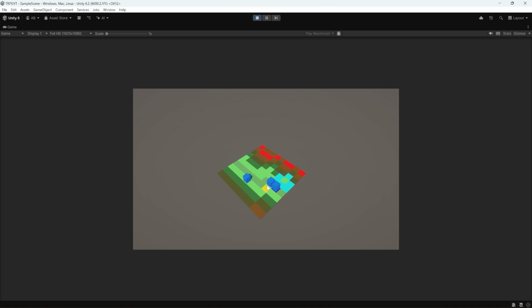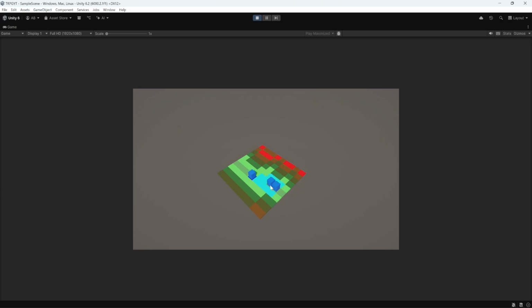The other thing is occupancy is now a factor. So if I select this unit, we can see we can't actually move onto the tile that he's on, and our movement range isn't enough to allow us to move behind him. Whereas if we look at this guy, his movement range would allow him to move there, but because he has to go around, he can't reach.